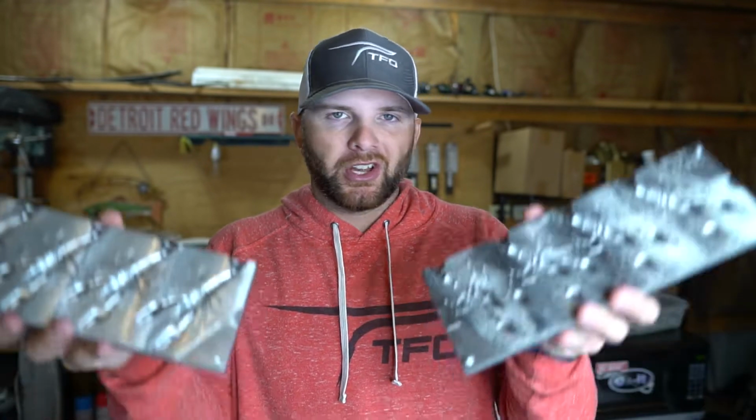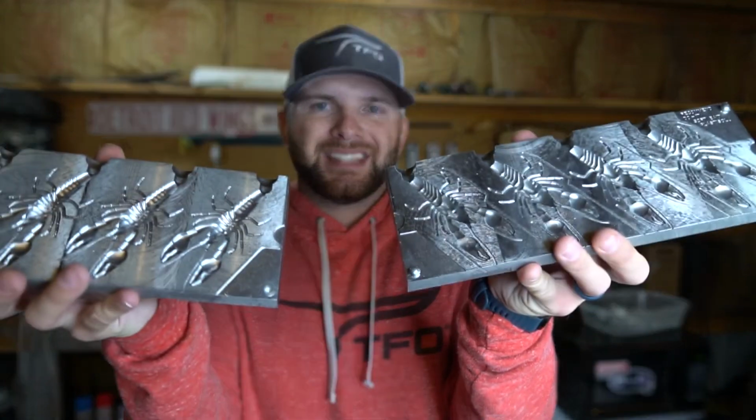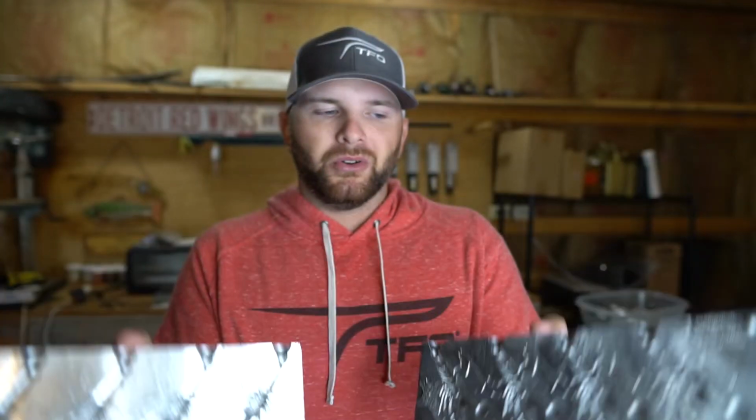But the very first thing you're going to notice when you look at the iCraw mold is that it is a multi-cavity mold. This is something that I'm really excited about because you're able to shoot baits very quickly through this thing. It's a production style mold. You can make 4 at a time, and so it saves you a lot of time when you're shooting baits through a multi-cavity style mold like this.